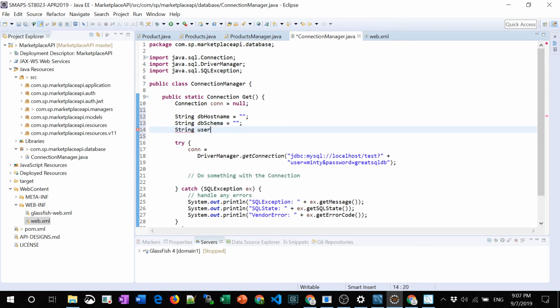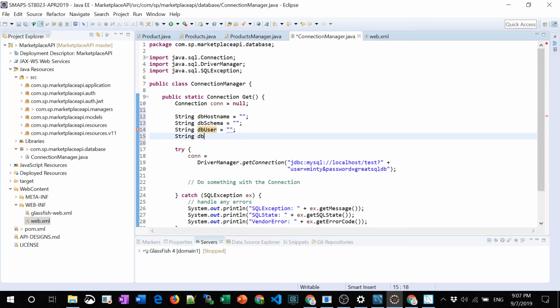We have the user, DB user, DB password. All these things are gonna go right in here. So okay, probably not the best way of writing this. I think there's a better way of doing the string merge.